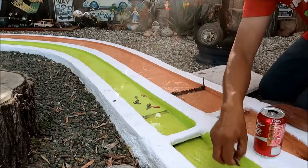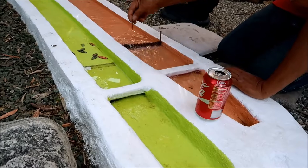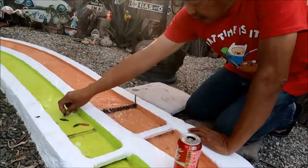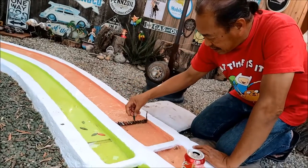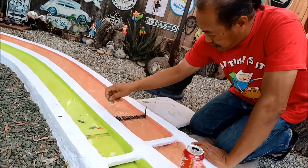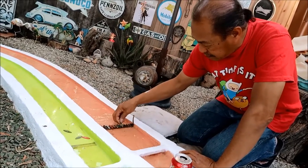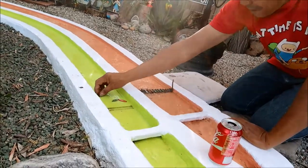You know, back then we didn't use a top coat, like a clear coat. So it's not sealed. After three or four times, it'll just sink. Yeah, but it was fun.